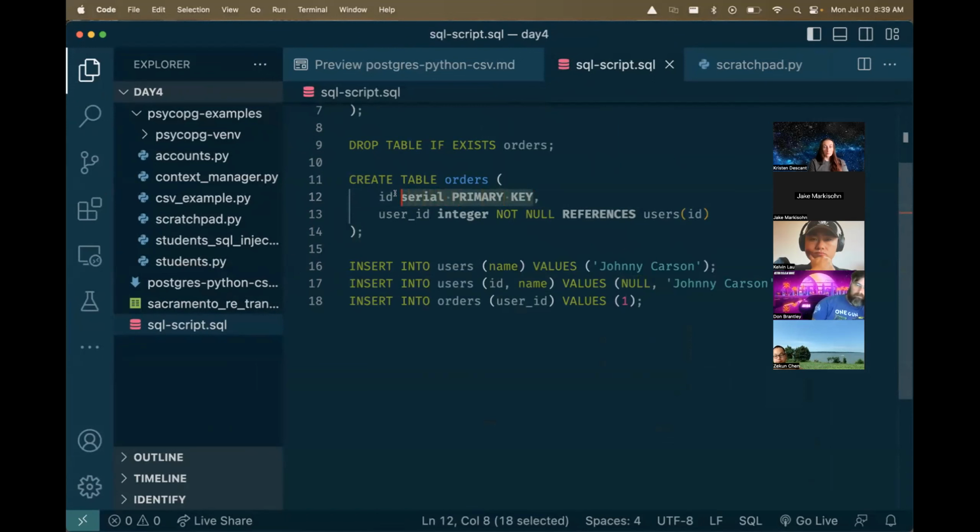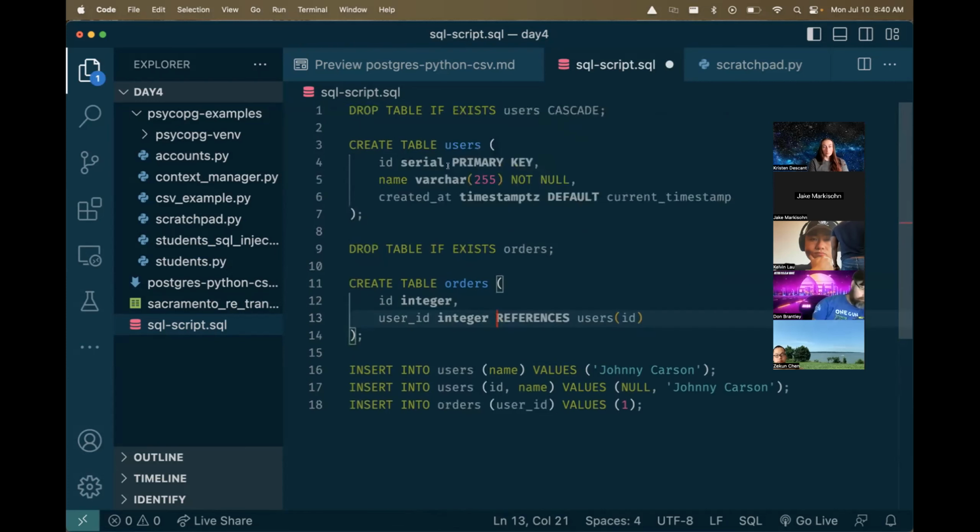But just for testing purposes, I'm going to remove this serial thing or the primary key, because a lot of that is there to prevent things like null. Just to see the left and right join working, this is just an integer, and as a result it could be null. Similarly, user ID integer can itself be null. And this is just an integer, no primary key, and it could be null.